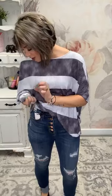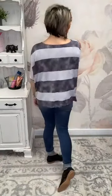Material on this one, 95% polyester, 5% spandex. For that intended fit, stay true to size. This is, again, one where if you're on those in-between sizes, sometimes I'm a medium, sometimes I'm a small, or sometimes I'm a medium, sometimes I'm a large, that's where you're going to determine which size you're going to be in, the small medium or the medium large. But you can probably flex some if you want to, and go down a size so that it's a little bit less roomy. But the intended fit is that this is a boxy top and that it's going to be roomy.